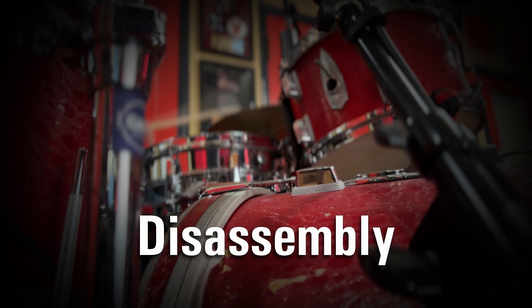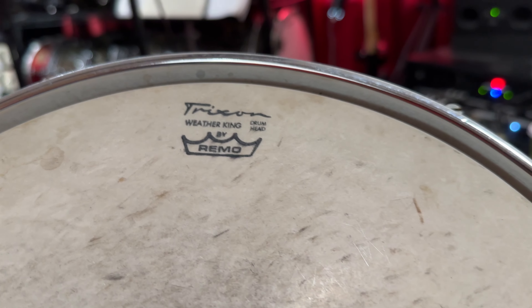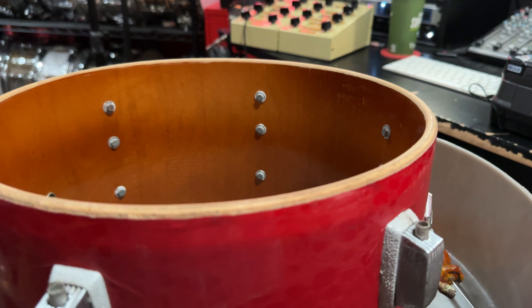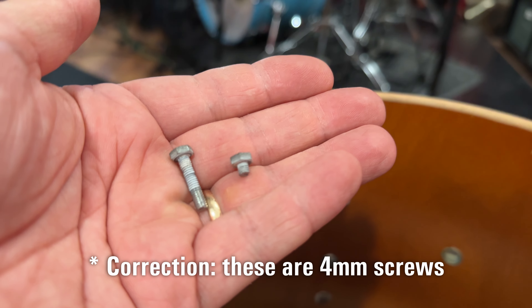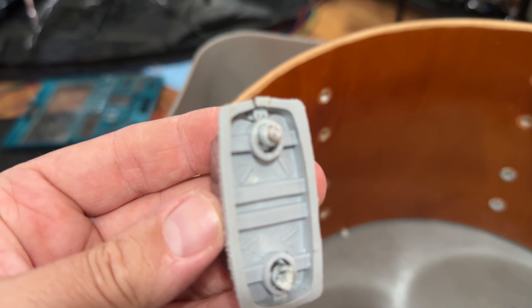Let's take the hardware off and start restoring these drums. I have no way of proving this, but I'm willing to bet this is the first time anyone has ever taken the head off of this 13-inch rack tom. I can still smell the lacquer from inside the shell — pretty cool, because as I mentioned all the original heads were here. I doubt they would have gone to the store and bought more Trixon-branded Remo Ambassadors if they had to replace one. The bottom bearing edge is pristine — just a full round-over edge. No matter how careful I am taking out the screws holding the tension casings, they keep snapping. They're standard 7mm metric screws, so it's not a crisis — I can get more — but I'm trying to keep it original.